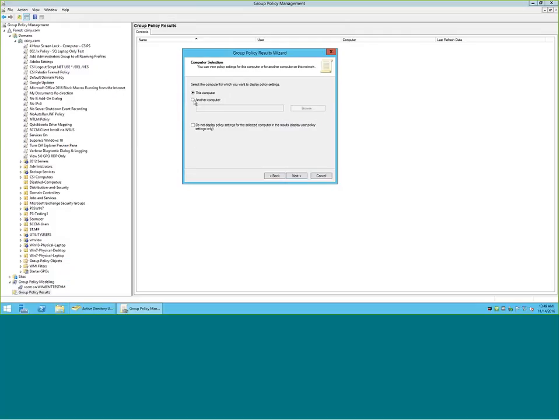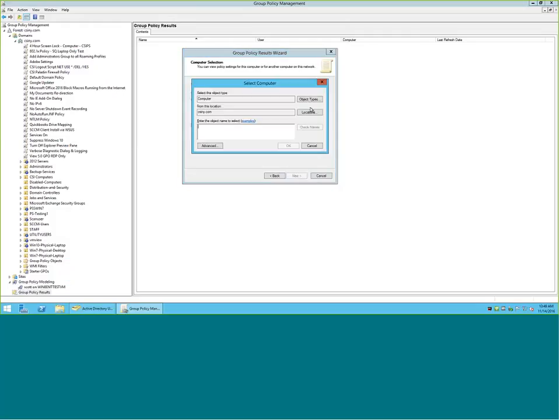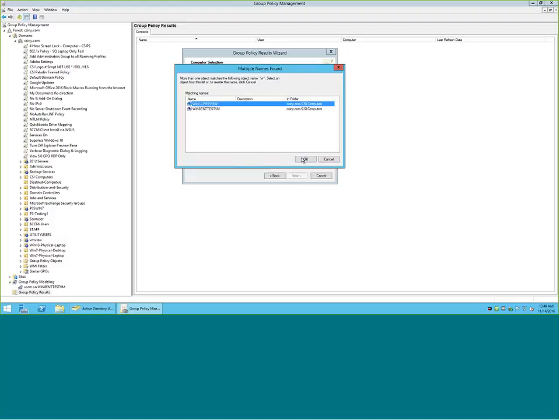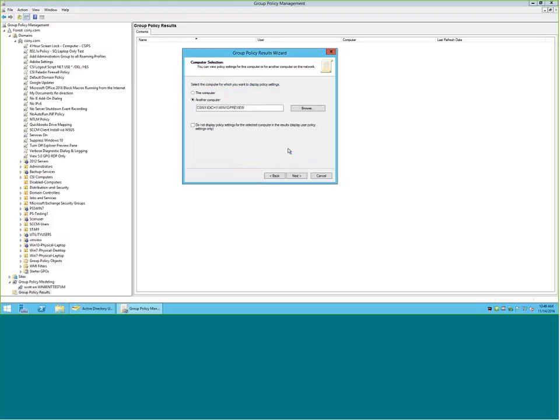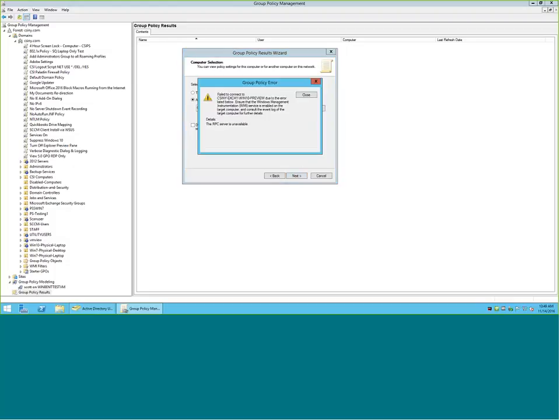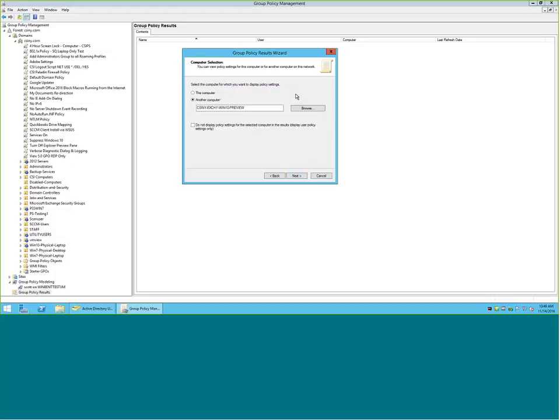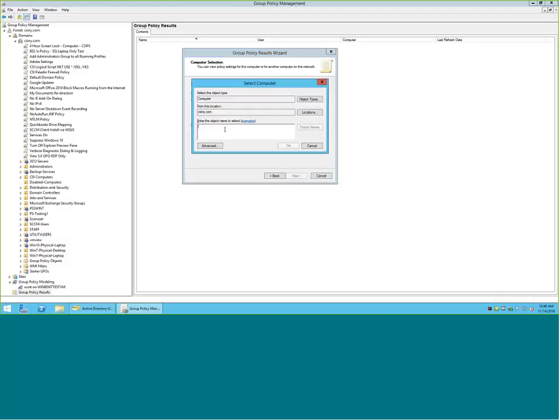So you turn around and say, it says what computer do you want to run on? Let's see if I can find a computer. All right, there's nothing there. So where am I going to go?